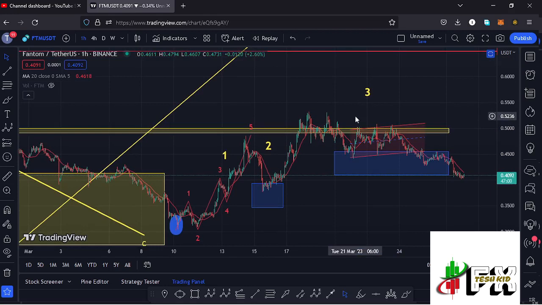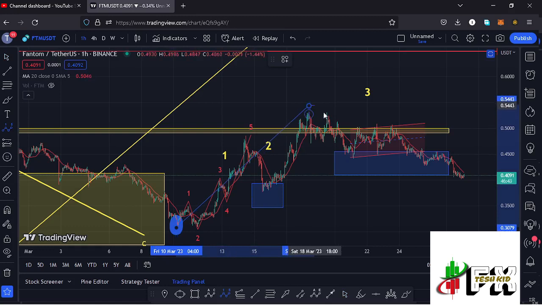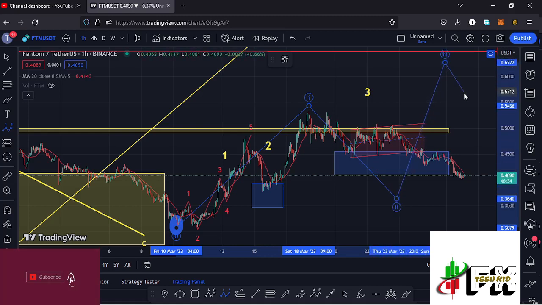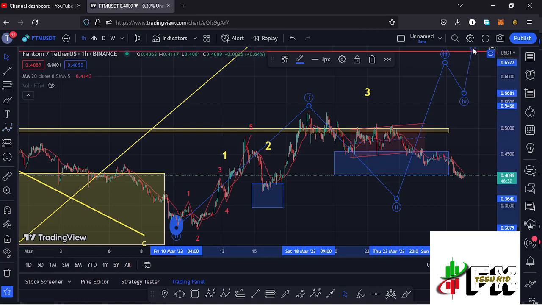So getting to the alternative scenario that I gave you also in my previous video, where I said to you that in case we lose our blue target area down here, then I'll be timing this whole structure to the upper side, giving us a peak at around the $0.5336 mark as a first wave to the upper side. That is an impulsive wave, count 1 to the upper side, and whatever we are seeing in this breakdown is the corrective structure in the formation of that wave 2 before we can continue gearing up in the formation of that wave 3, then expect a wave 4 and then the wave 5 to fully maximize our target areas.